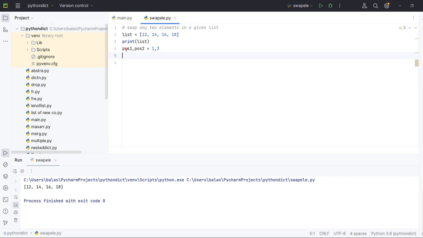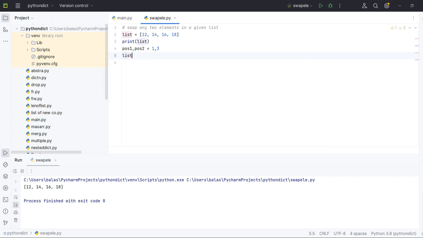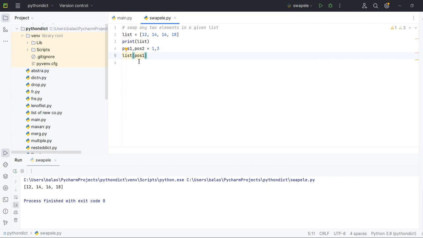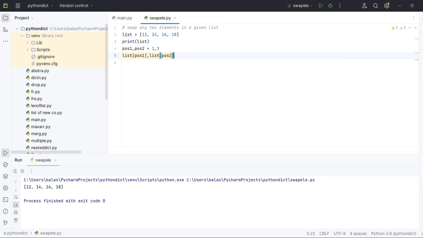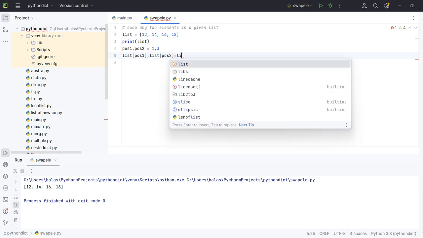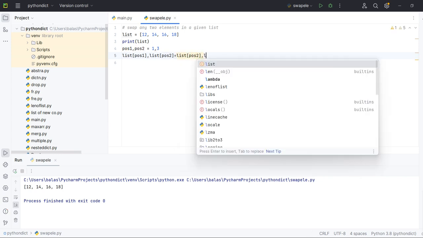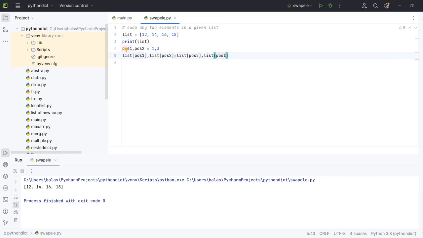So here, list of position 1 comma list of position 2 equal to list of position 2 comma list of position 1.